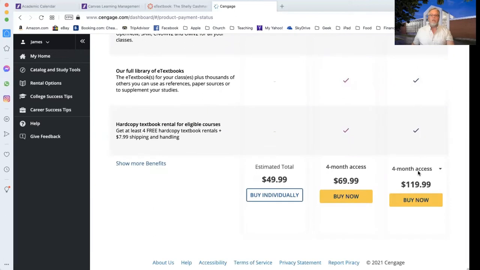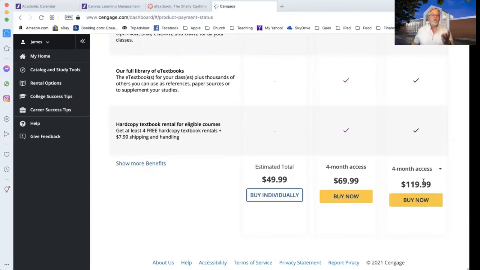Notice, for 4 months, that's $119. Now, that is an awesome deal because our last stuff was costing us $130. So we saved a little money there. But there's something you need to know about which makes this much better. We're hoping to spread this across campus, but if you're taking any business classes, then you need to know this will give you access to those as well.